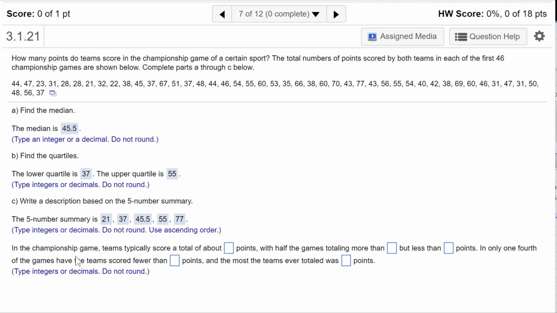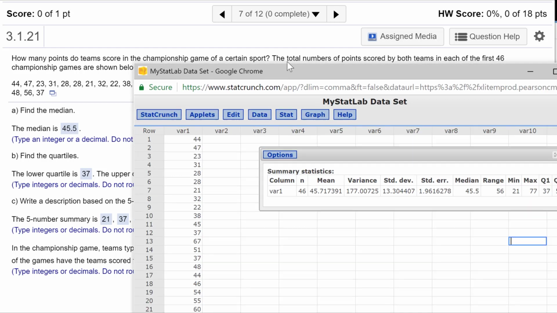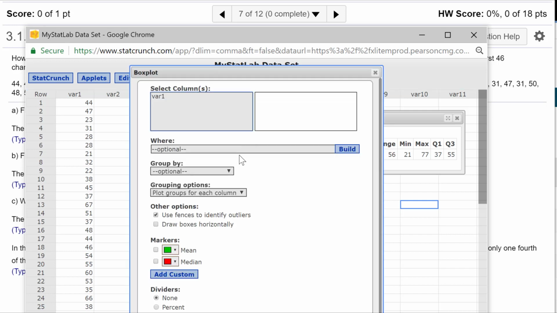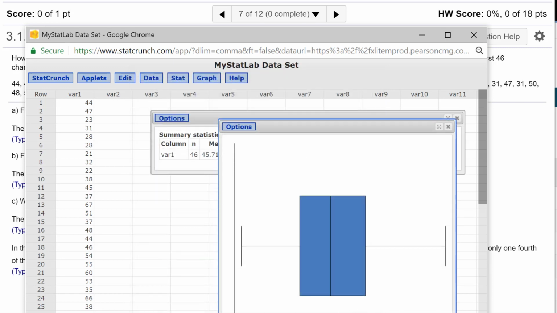And I'm going to let you interpret this part here. Now, pretty soon, we're going to be doing box plots with these. So let me just go ahead and show you this. This is a nice visual to create when doing these. Just select box plots. And maybe if you want to do it horizontally, you can. And there's our box plot.